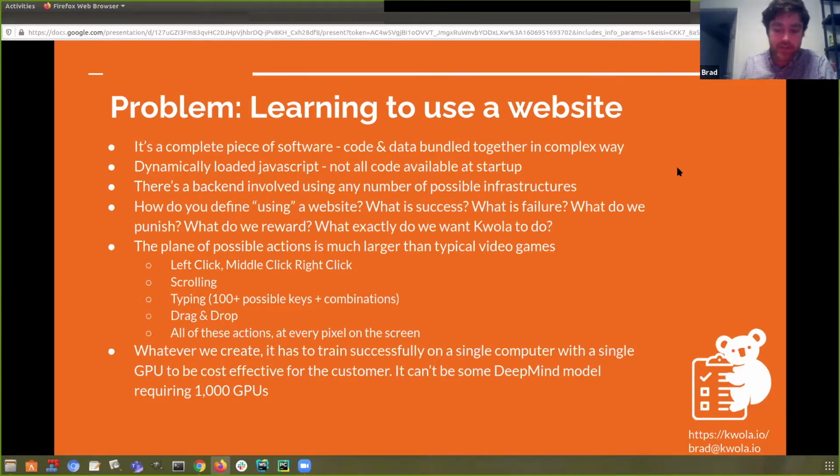The way I visualize this problem, it's not so much about teaching the AI to find the bug. It's just, how do we teach the AI to use the program? How can we have it go through and trigger all of the different features, all of the different pieces of functionality? And as long as we can get it to kind of thoroughly test the program the way a human manual tester would, then we already have something useful.